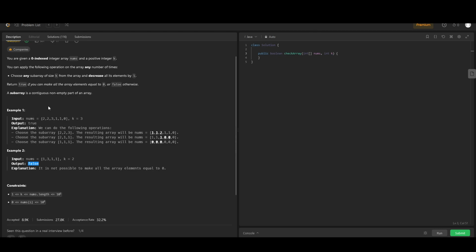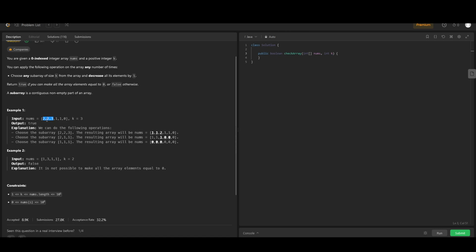So let's take the approaches. What are the approaches that can be here? One is, because this array is bounded by two ends, start and end, we start from here, consider a k size subarray, and decrease by the current element, provided there is no negative element after doing the operation.